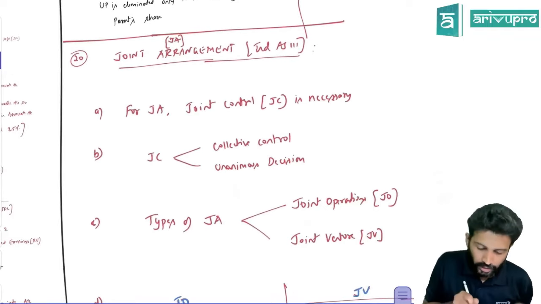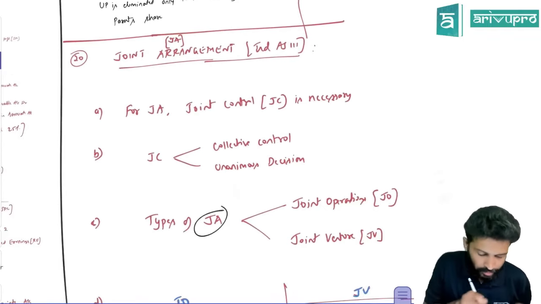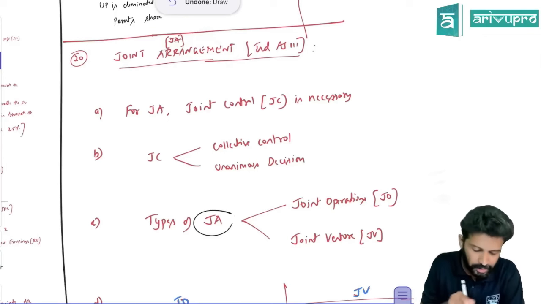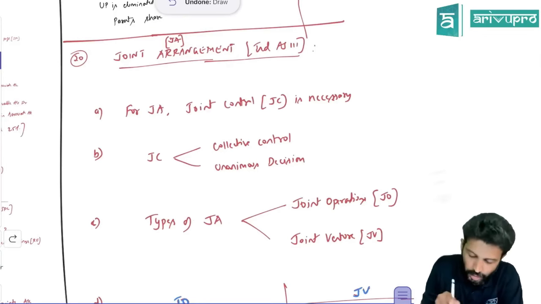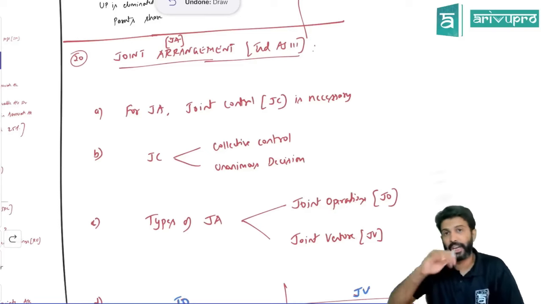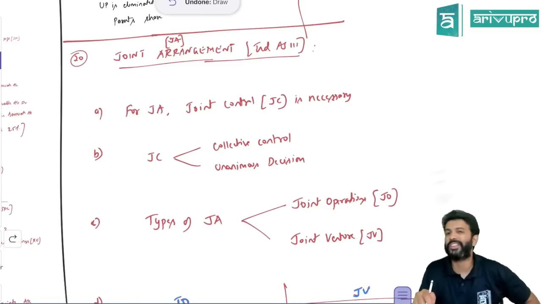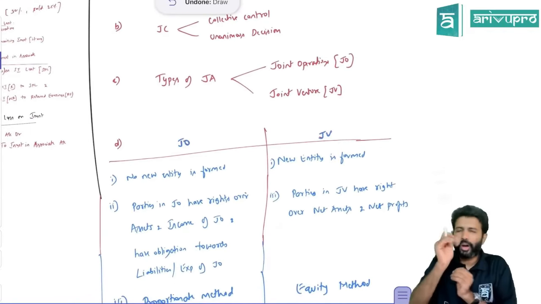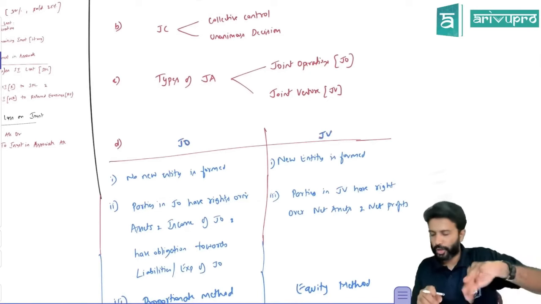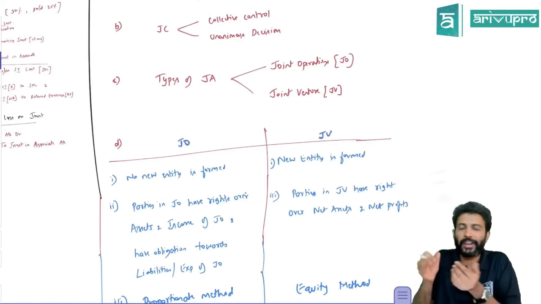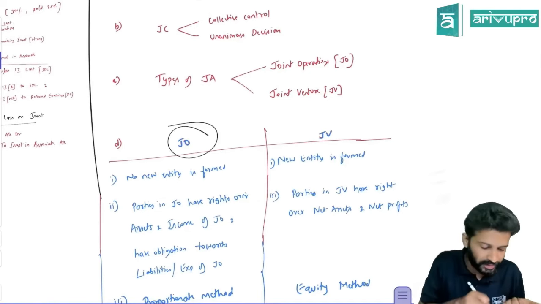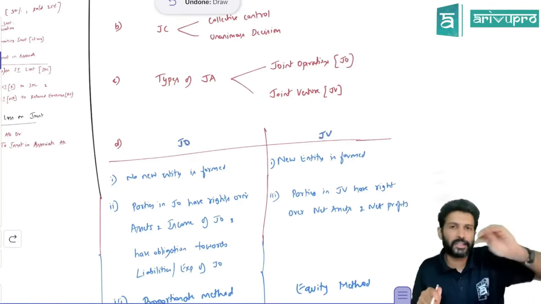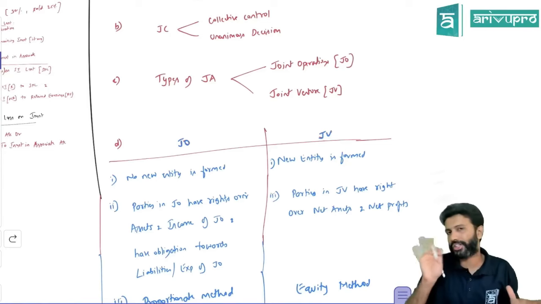Okay, that is one. Ind AS 111 says that there are 2 types of joint arrangement. One is in the nature of joint operation, another one in the nature of joint venture. JO and JV, joint operation as well as joint venture. Normally some differentiating factors are there. Even this question can come in your examination. They'll give you some case study and ask you to identify whether it is a JO or a JV. So some features I've listed out. Based on this, you can categorize the joint arrangement either as a JO or a JV.